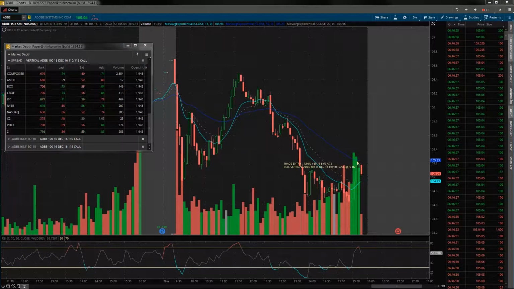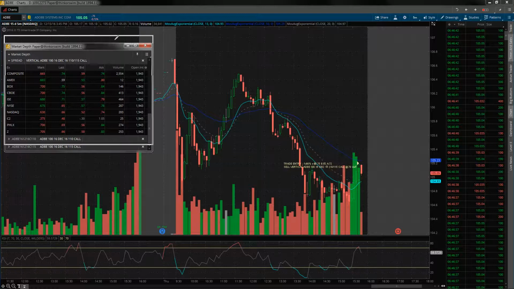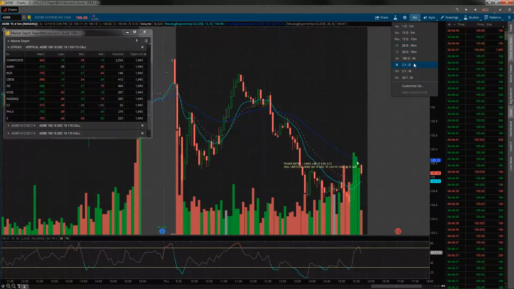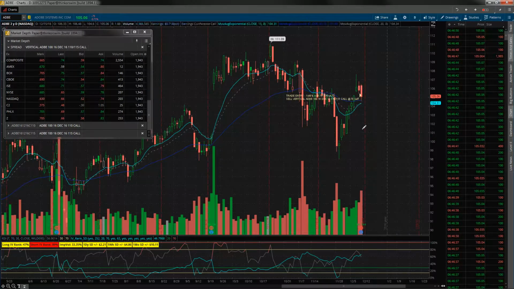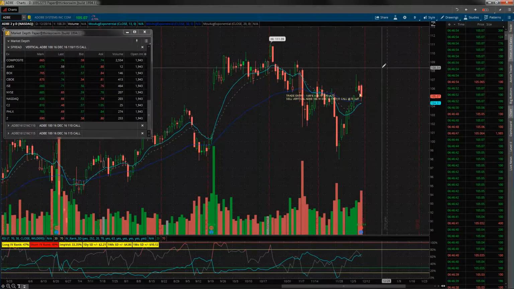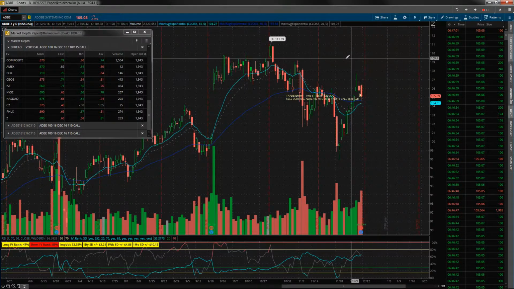Okay, so a bit of a rundown on this position. We'll keep this up here so you can see the option prices. Let's go to a daily. It's an earnings play. It's a one-day trade. It expires tomorrow, so it is going to be all on. It is either going to be go for profit or bust.